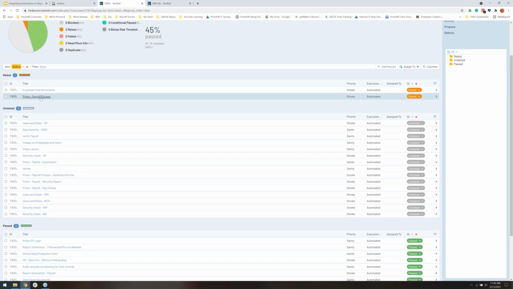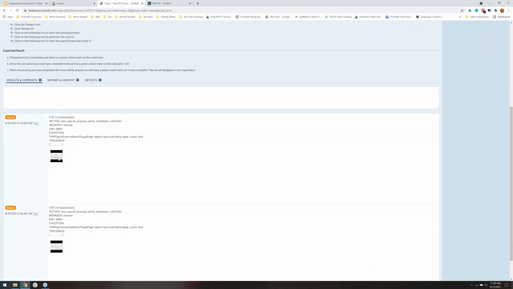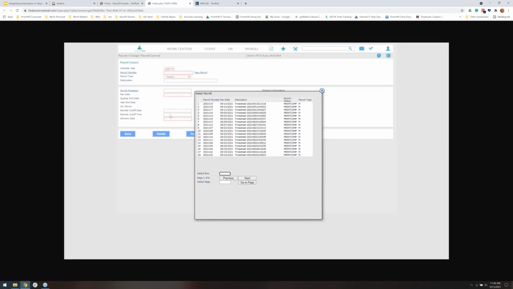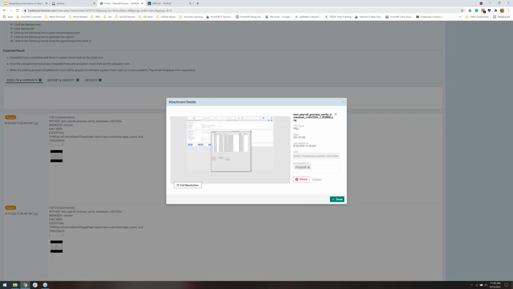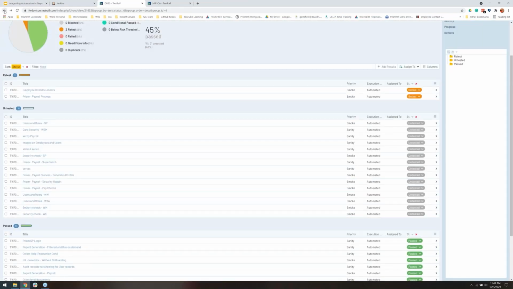And just so you can see this too, when we come into here, it even takes a screenshot of what was happening when that test failed. So those are two different ways our teams are using this.